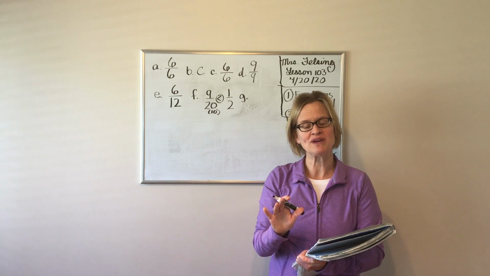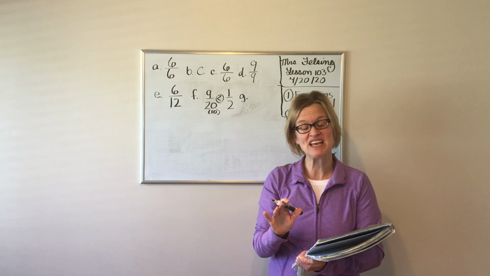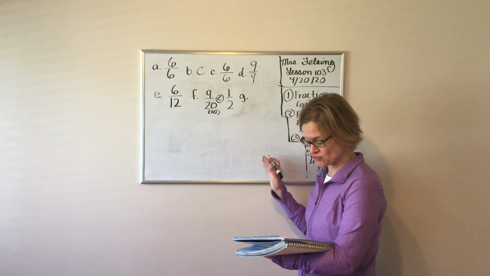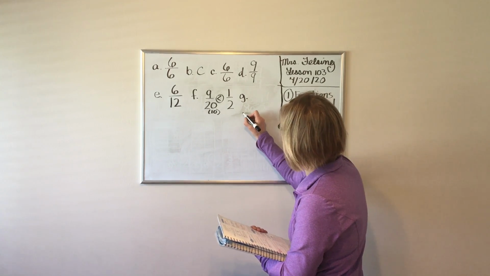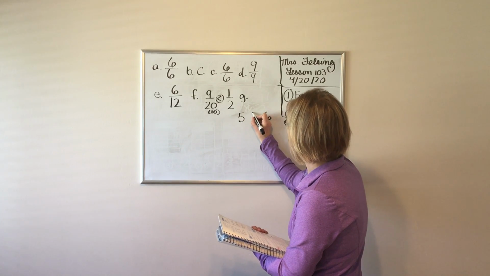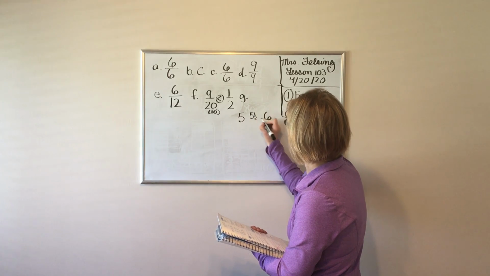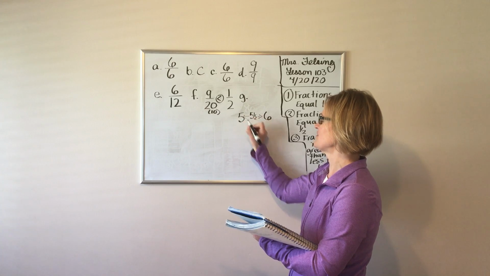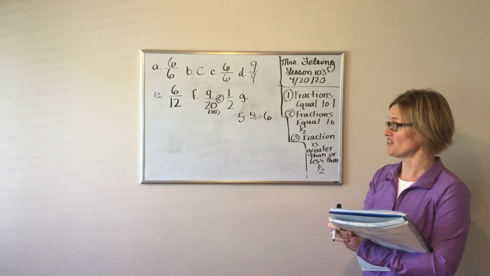Well, let's take a look. We have to determine, is 3/8 greater than a half or less than a half? Because remember, when we're trying to determine a whole number, we're going to determine, should it go to 5 or should it go to 6? And if it is greater than 5 1/2, we're going to go to 6. If it's less than 5 1/2, we have to go to 5.